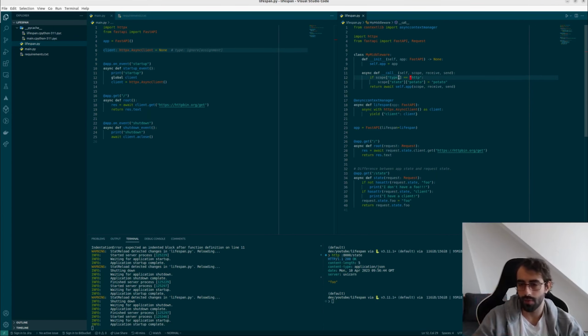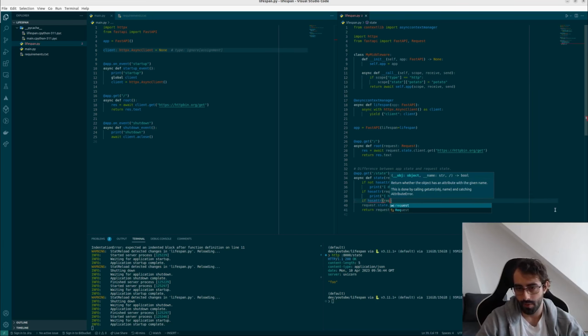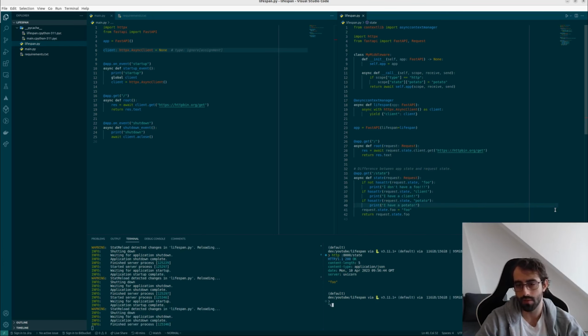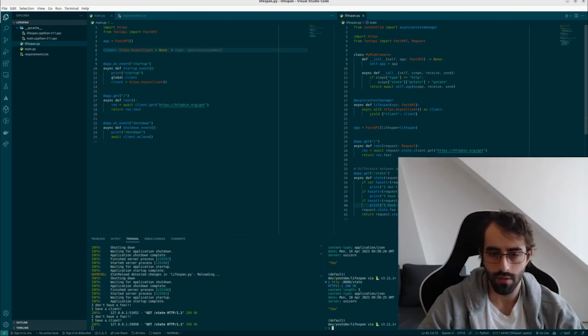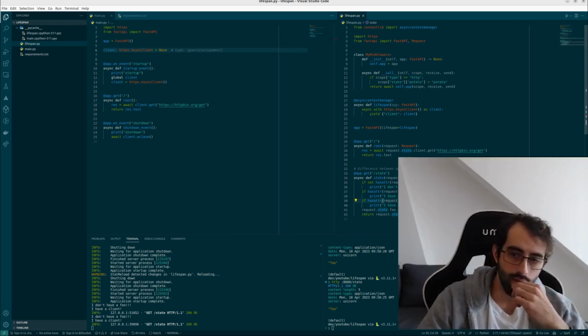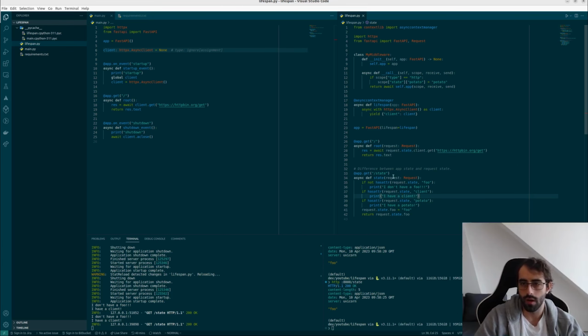and this is added on each request. So if I do if has attribute request state, and then I add potato, print "I have a potato." This should also be true. I don't have a potato, but I should have a potato. Which mistake did I make here? Oh, no, it should be fine.